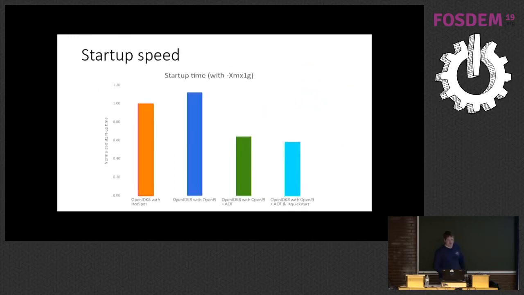There we go. Startup speed. Yes, it's another OpenJ9 plug. Please stay with me. First of all, on the left, you've got OpenJDK 8 with HotSpot. This is how fast it starts up. The bar doesn't really tell you anything until you compare it to something else. On the right, you have OpenJDK 8 with OpenJ9. As you can see, the startup time is a little slower. So that's interesting.